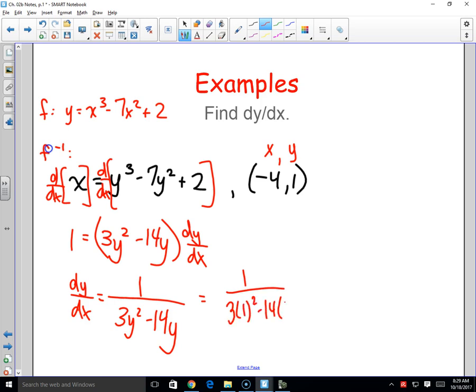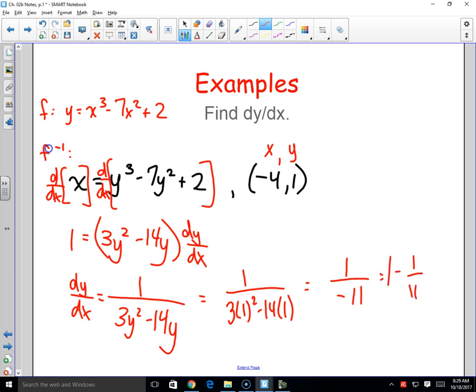But guys, don't we always plug in the y of the inverse? So you just had to realize, oh, this point is the point of what they gave me, who is the inverse. Yeah. But notice the directions said just find dy/dx. It didn't say find the inverse of what's given. It just said go. You're like, oh, hey, look, it's an inverse. Plug it in. 3 minus 14 is negative 11.